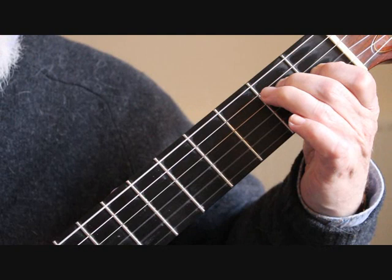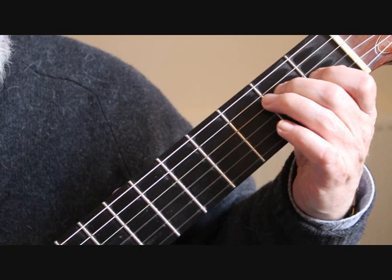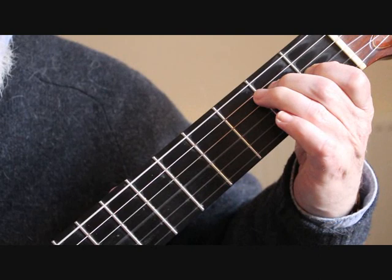Bar 16 starts with that open E. We play the second string again, and then the first string. So up to the first beat in bar 16, from 15 we go. We play the first string again.